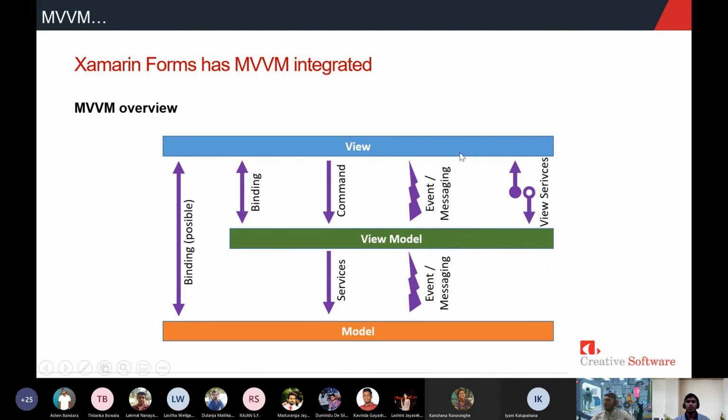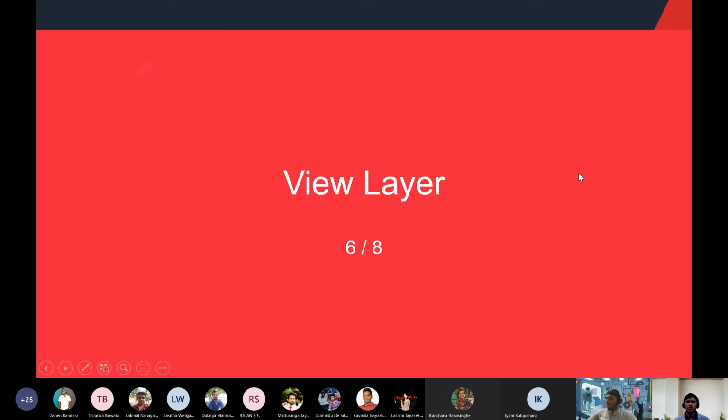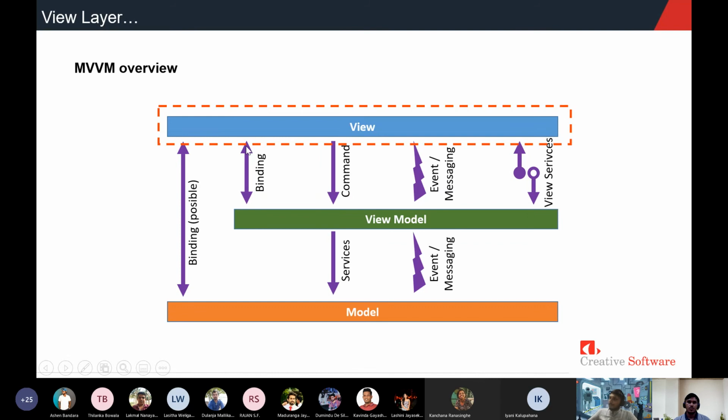And then there are also some protocols for how each layer can communicate with each other. So the view can directly communicate with the view model, but the view model should not have any direct idea of the view. So having that in mind, let's try to understand Xamarin Forms in the way it integrates this design pattern. So first, we'll have this divided into 3 areas. First, we'll look at only the view, and then the communication that's happening between the view and the view model, and then the data and service handling between the view model and the model. So we'll look at how Xamarin Forms integrates these 3 areas. So let's proceed. So first, the view layer. So that's this.